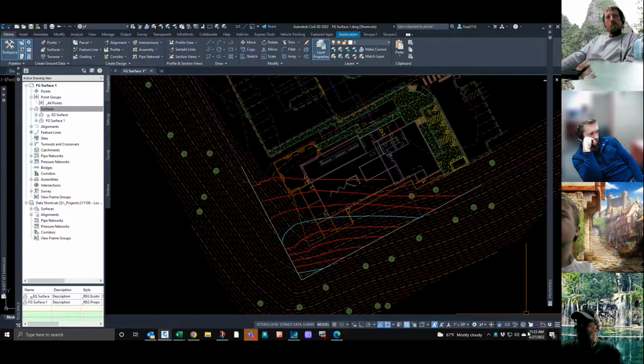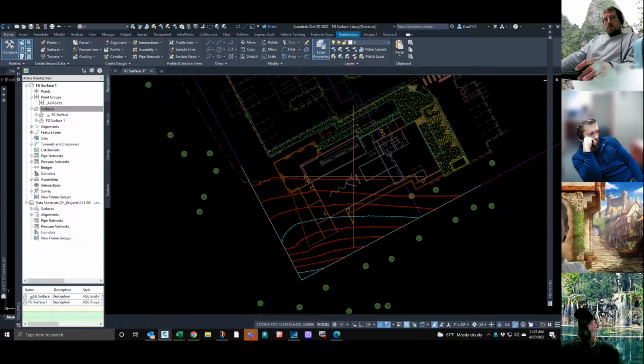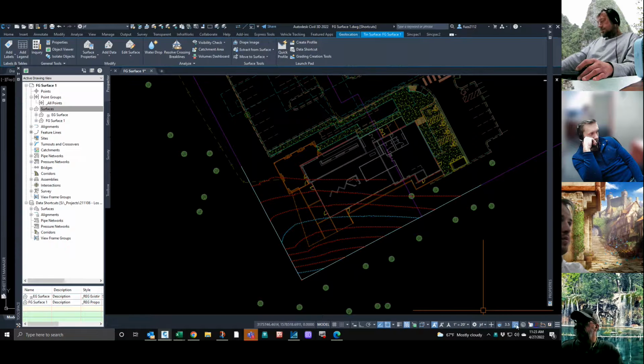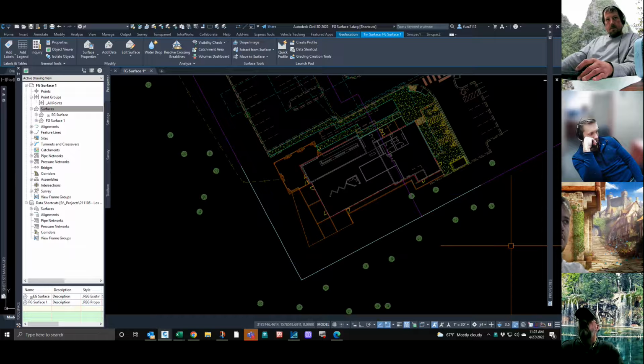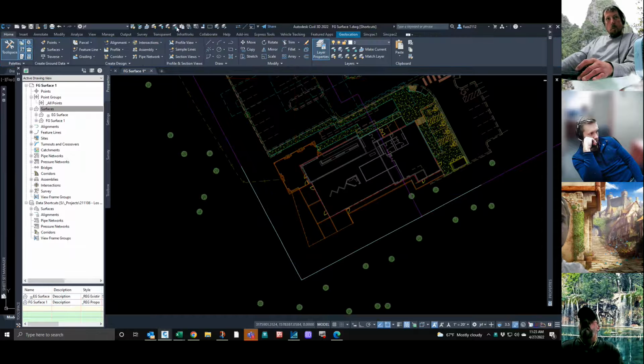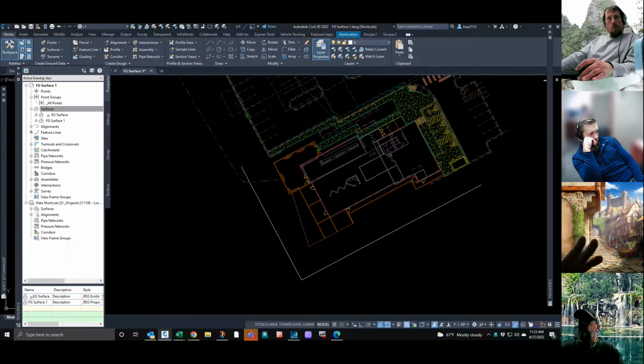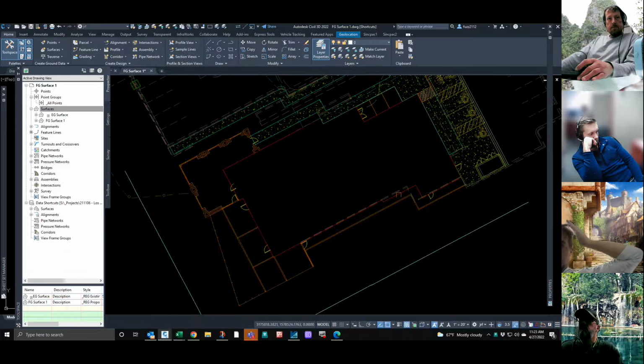So we've got our boundary, our tie-in points created. I'm just going to hide my EG surface, my FG surface. I'm just going to freeze a bunch of this stuff off that I don't need to see right at the moment.